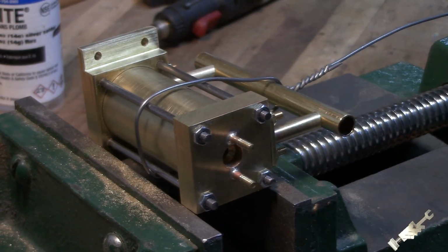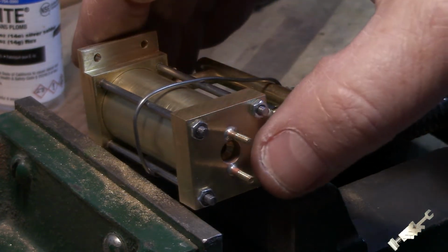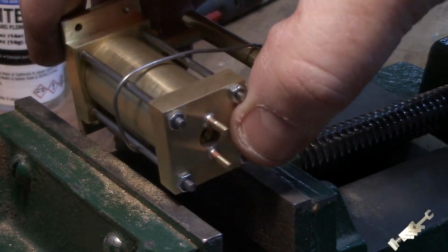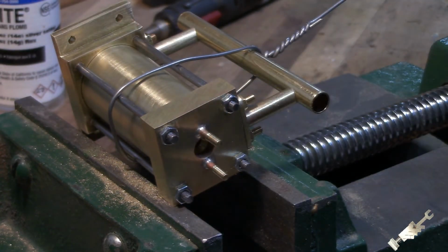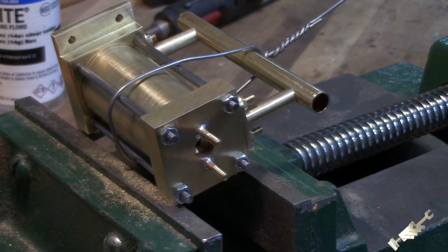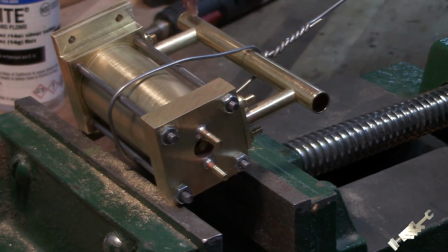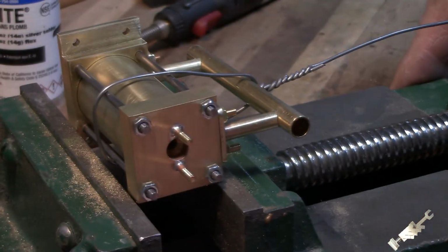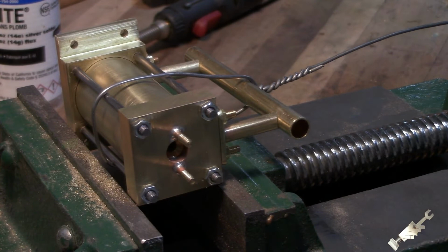Alright, so I got everything all tightened down. I got the valve pipe here cut to length, and I just used a piece of baling wire to keep everything together until it's soldered. And we'll try to find a nice angle here where we can get everything in here. Let's see, how do we look? Okay. And so we've got to put a little solder on this spot here and this spot here. So, all right, find your sweet spot now. All right. So let's get a little flux on here to start with.